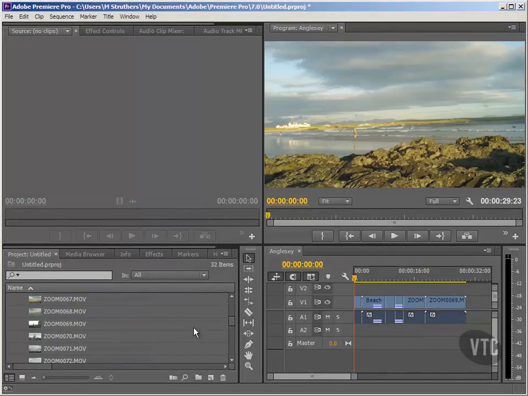Now that we've seen the process whereby we can export our finished project, and you've also seen in the previous tutorial, we get to choose what type of format we use, and this will be largely dependent on whether we want to send out to DVD, Blu-ray disc, send it to the internet, or whatever.